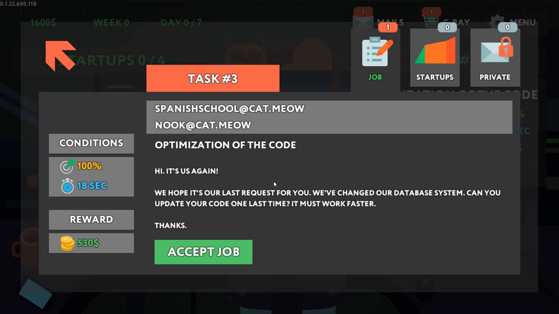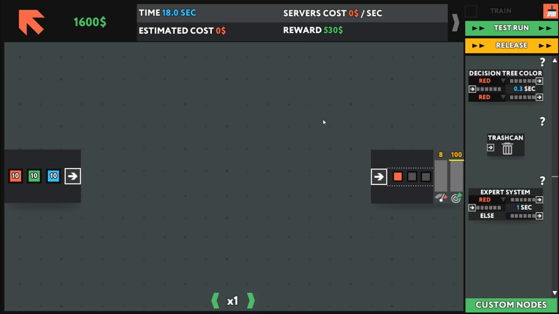So hi, it's us again. We hope it's our last request from you, but we've changed our database system. Can you update your code one last time? Must work faster.